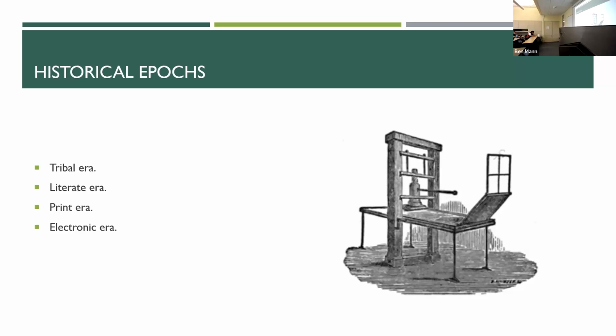The ability to communicate to a large audience through mass printed media is crucial. You watch Bridgerton and there's the Lady Whistledown newsletter she sends out that makes everybody aware of what's going on in relationships on the show. So the ability to circulate to a wide audience through printed mass media is a game changer. And in many ways it has informed a lot of the theories we've talked about, like agenda setting theory. And then, of course, we've now moved on to the electronic era.